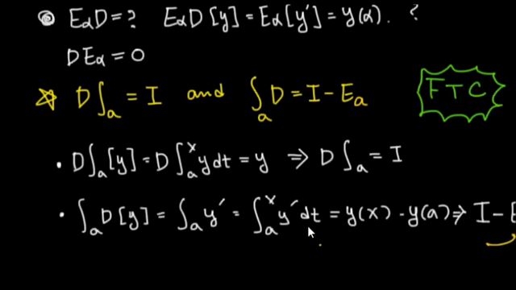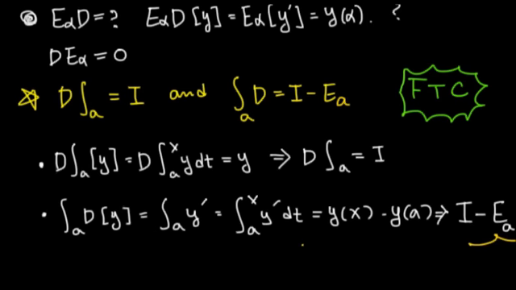As you can see, the antiderivative of this integrand inside here is y(x). That is an antiderivative, and you can use that to evaluate this definite integral. That's also part of the fundamental theorem of calculus. So y(x) minus y(a). This is a function y, so that's why there is this identity and there is this evaluating function.